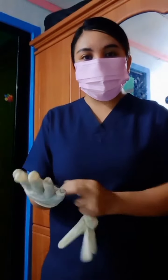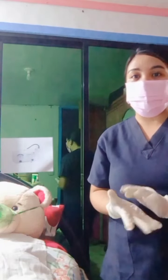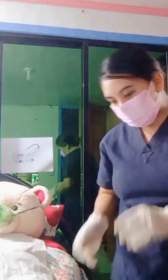After that, you need to put on the sterile gloves. Put on a mask, goggles, and face shield if splashing is likely. Prepare your equipment by connecting one end of the tubing to the suction machine. Turn the suction device on and set the pressure to the lowest level possible that will effectively clear secretions.